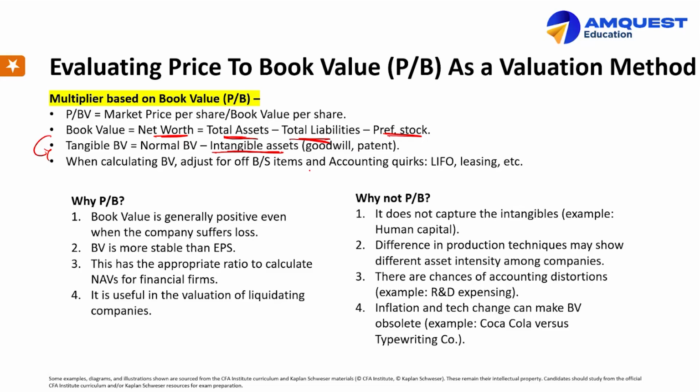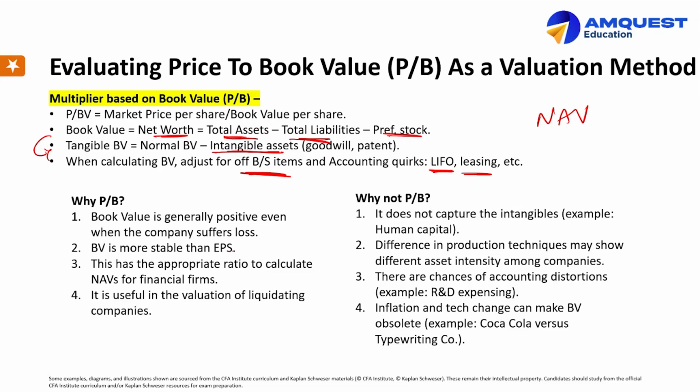When calculating book value, we have to adjust for off balance sheet items if there is any kind of contingent liability. ठीक है, फॉर एग्जाम्पल कोई केस चालू है जिसकी वजह से मुझे पैसे देने पड़ सकते हैं, तो आई हैव टू मेक एडजस्टमेंट्स फॉर दैट. एंड अगर कोई लीजिंग है, ऑपरेटिंग लीज, फाइनेंस लीज, विच यू विल लर्न इन FSA, एंड इफ LIFO FIFO मेथड में डिफरेंस है तो वो वाली एडजस्टमेंट्स भी करनी पड़े. तो बुक वैल्यू इज बेसिकली NAV व्हाट वी यूज फॉर म्यूचुअल फंड्स.